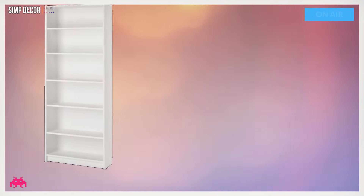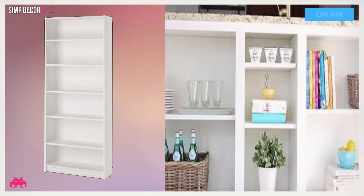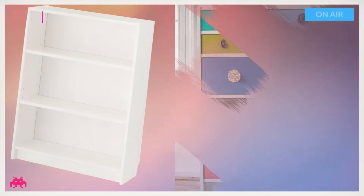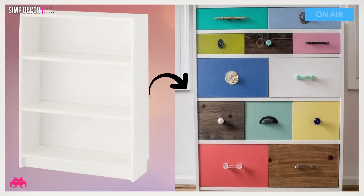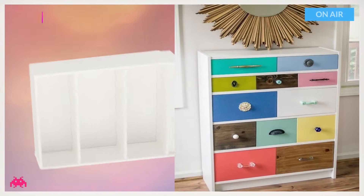Hack 4: Under the Counter Storage. You won't believe the before and after photos of this amazing Billy Bookcase hack — it's positively stunning, and even Magnolia Lane explains how you can easily replicate this look. Hack 5: Ikea Billy Bookcase to Drawer Hack. I love how much character and brightness this adorable dresser has. It shows you that you can make it match any room using the colors that fit your decor.